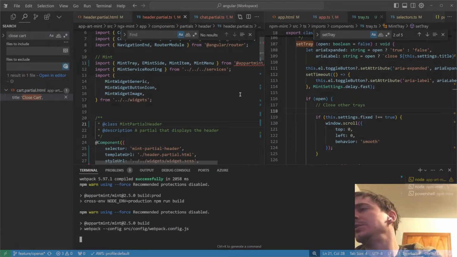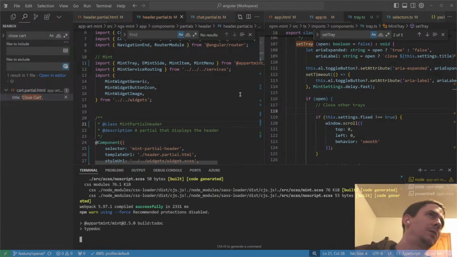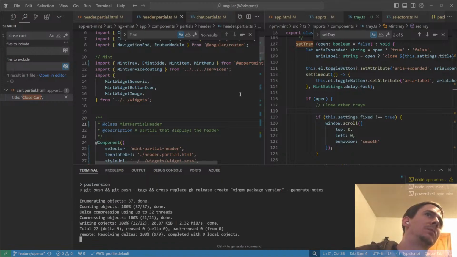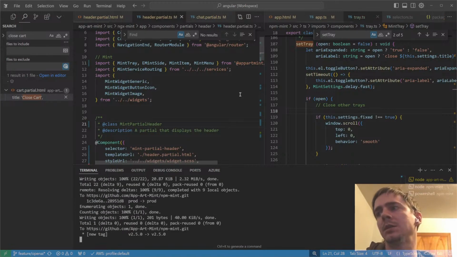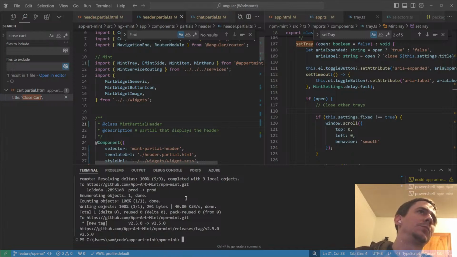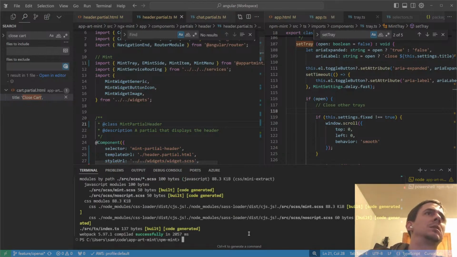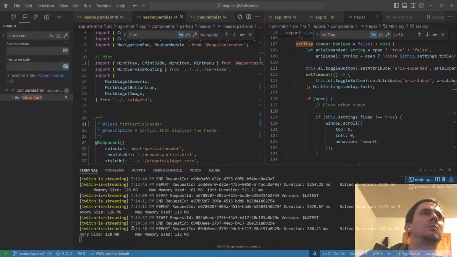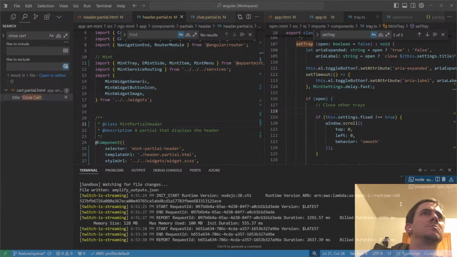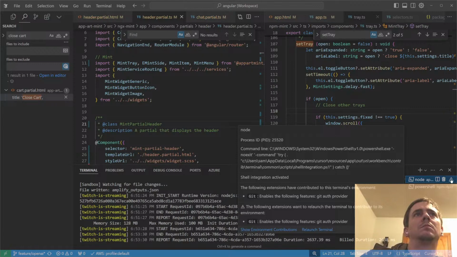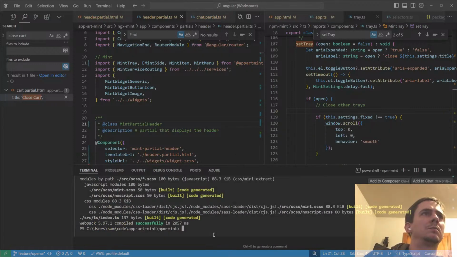I was gonna publish a new version of my public TypeScript SCSS library 2.5.0. Exit that. What's this? Just gonna clear that.